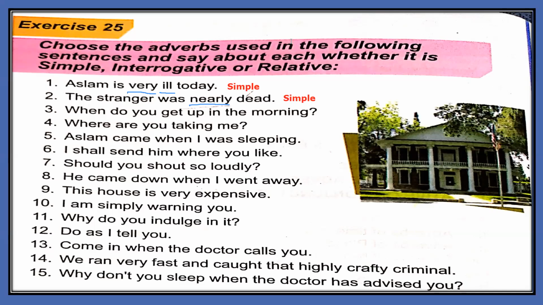Number three. When do you get up in the morning? Very easy, dear students. I think it is very easy. Now, which one? When? Very good. It is an adverb. Which adverb is this? When do you get up? Very easy. Interrogative, because it is asking a question. So it is called an interrogative adverb. We will write here interrogative.